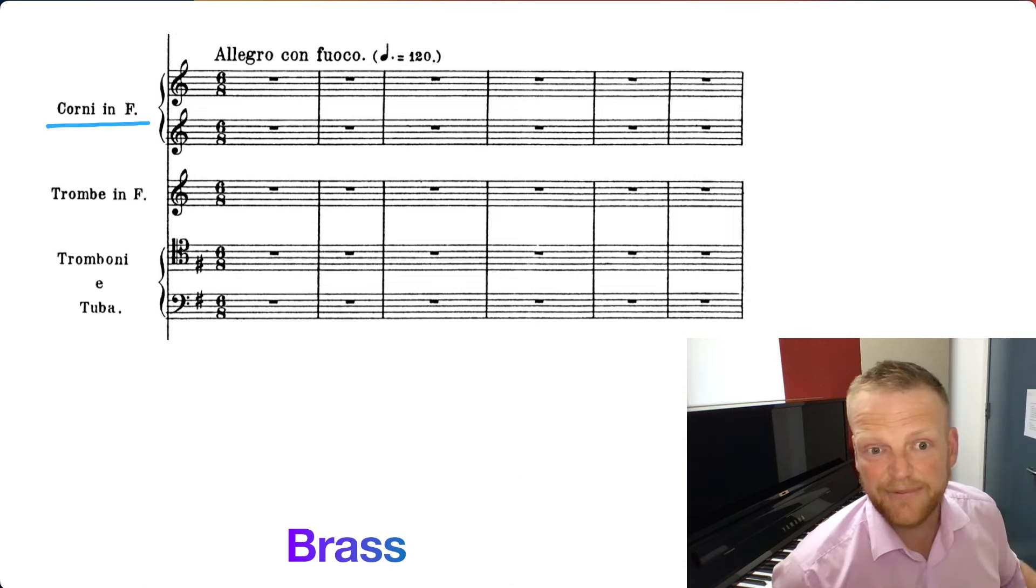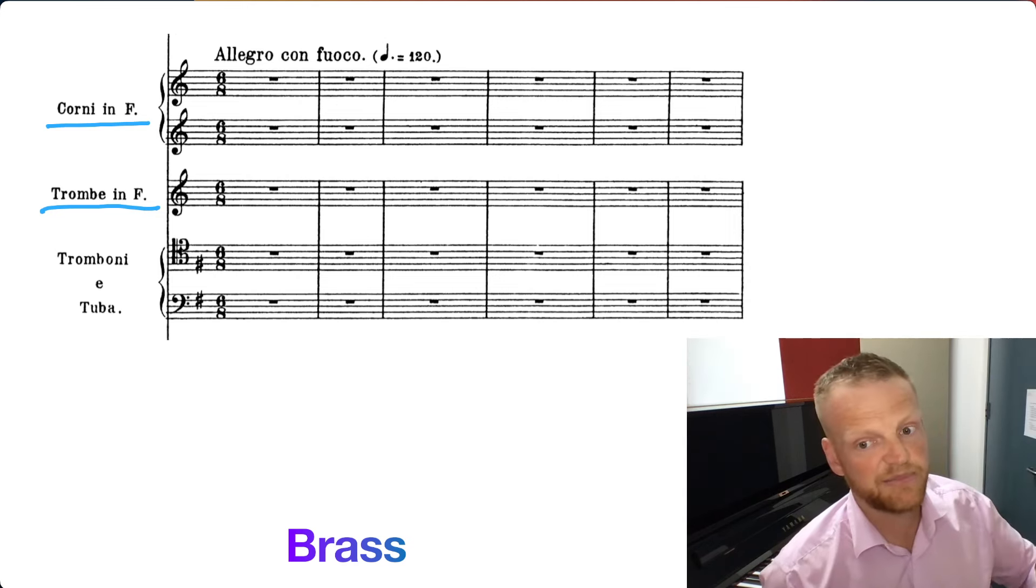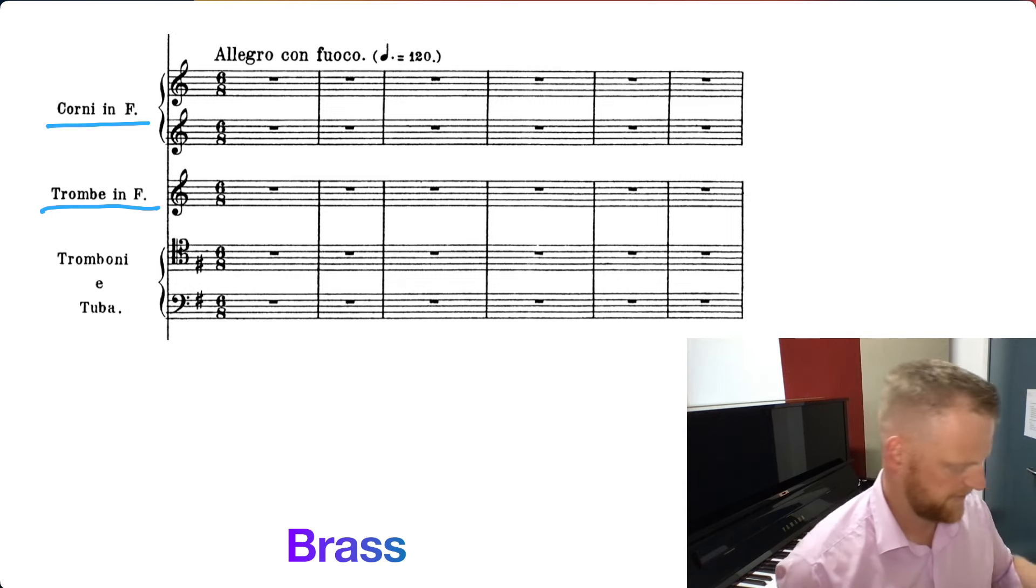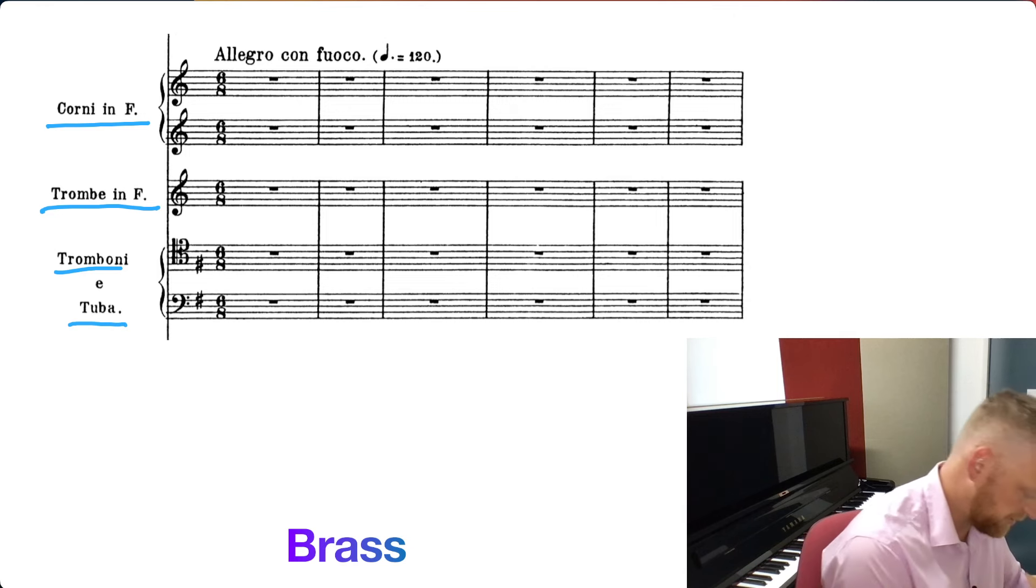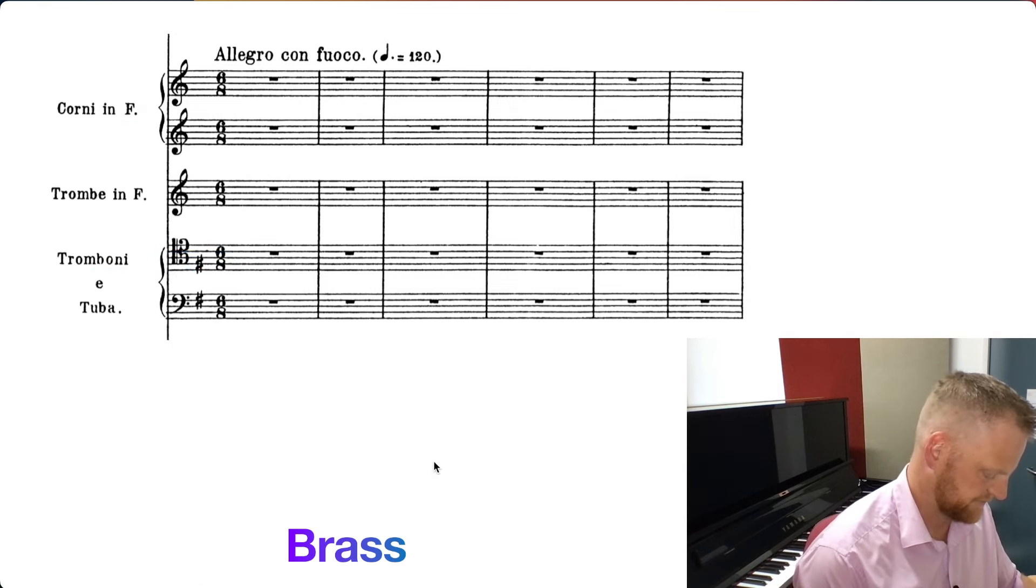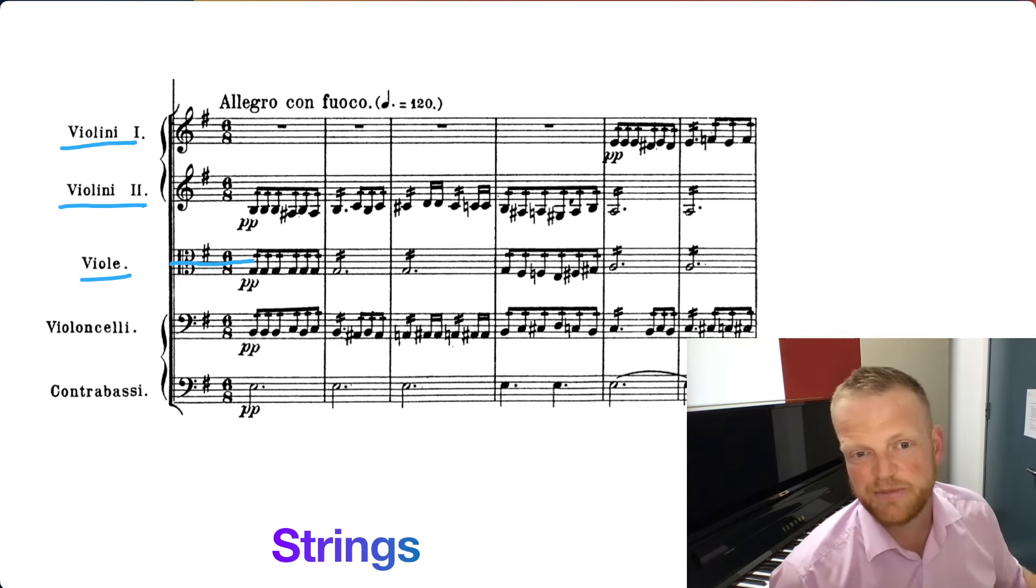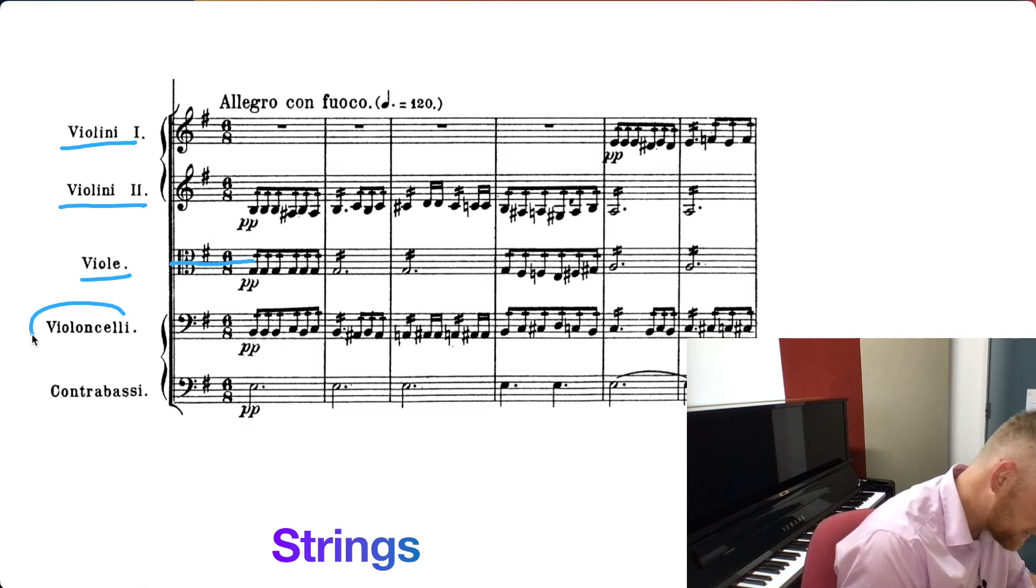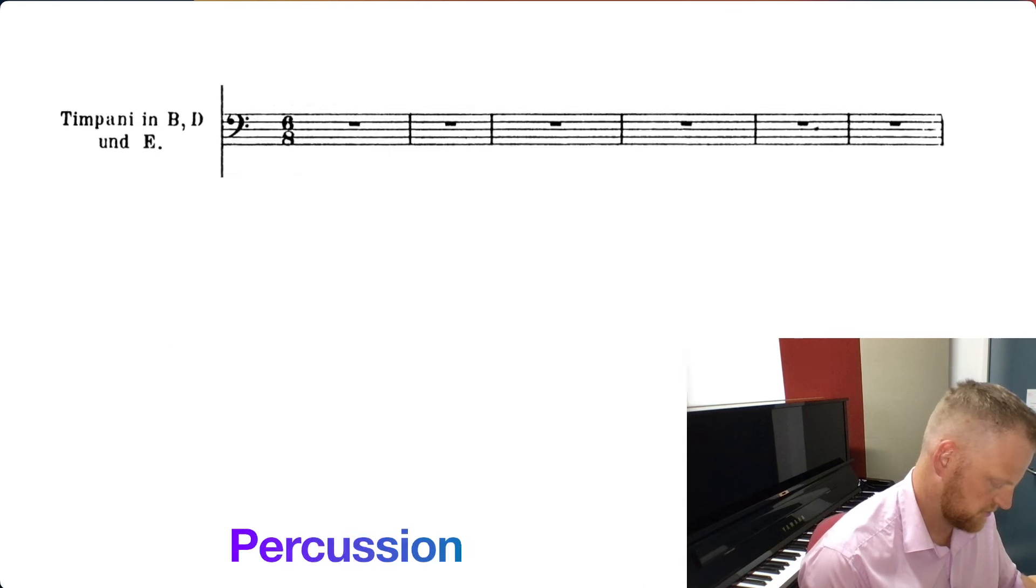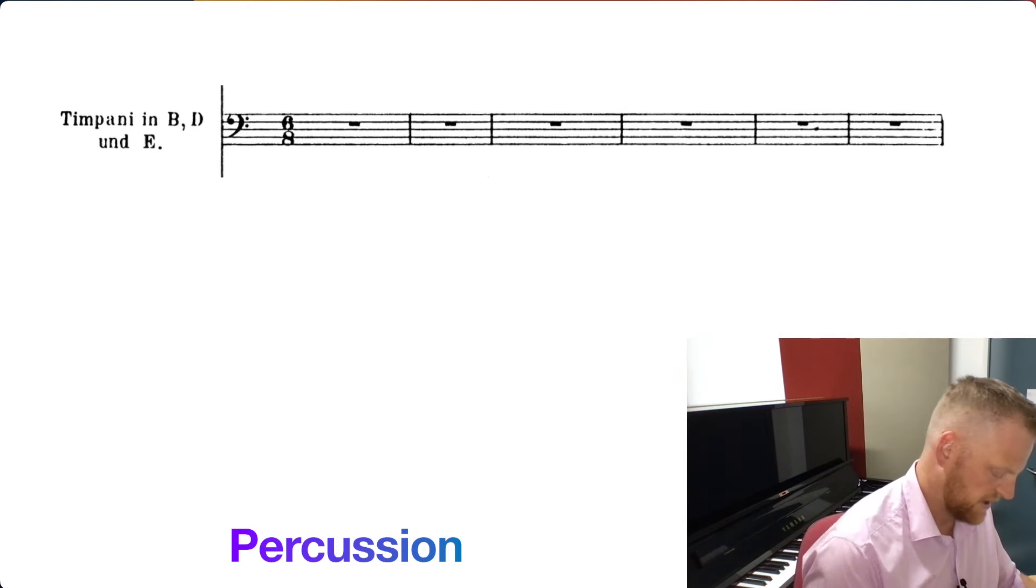What have we got here? We've got horn in F, which is a French horn. Trombe means trumpet in F. Trumpet is usually in B flat, but for this score it's trumpet in F. Then we have trombone and then tuba. So this is a C clef, which means that this line here is a C and it's called a tenor clef or tenor position. This is fairly obvious. Got violin one, violin two, viola. This is a C clef. That means that line there is a C, and this is an alto position or sometimes called an alto clef. And we've got a cello and we've got the basses. And then we've got some timpani here. So the triangle player gets the day off until the second movement. That's kind of that stuff. Let's jump into some form.